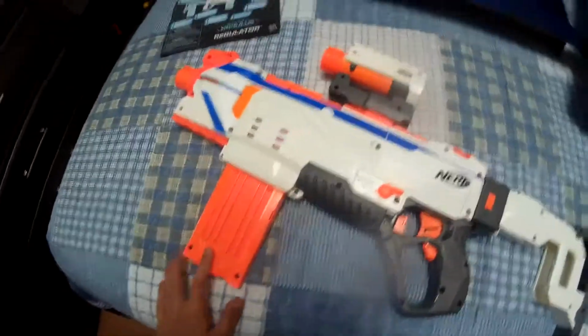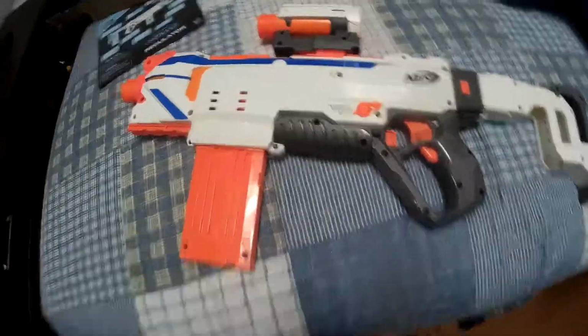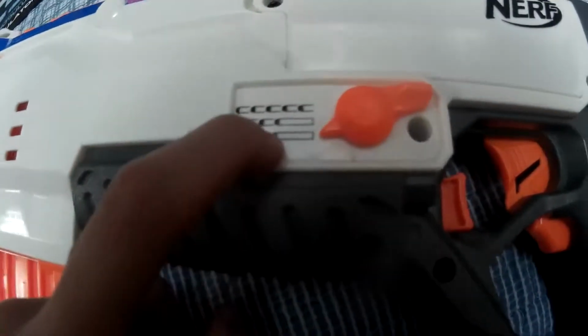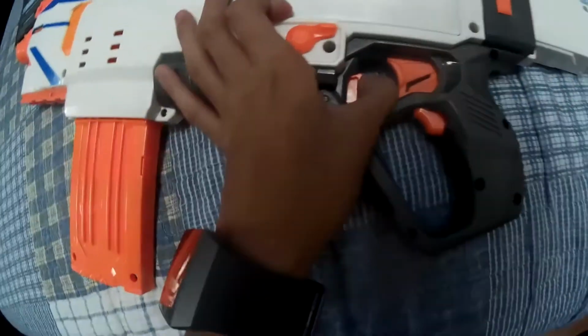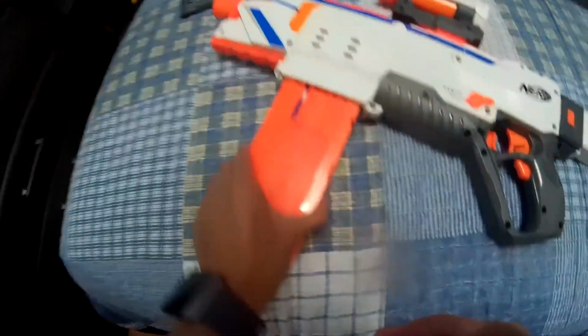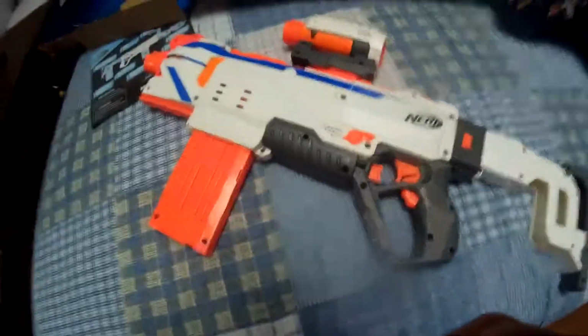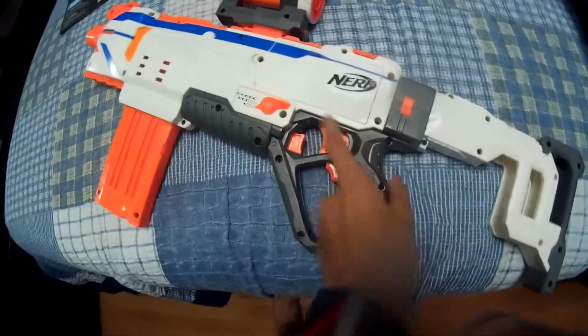You can see this is our, I decided to do a short scope and this stock in the back. So here you got 3 options for fire: full auto fire, burst fire, and single fire. This is cool. This is your reload button, so if you need to, press down, then you take it out. This is the button to accelerate so you can hear it. And this is the fire button.